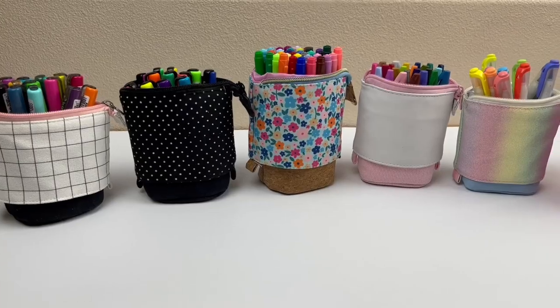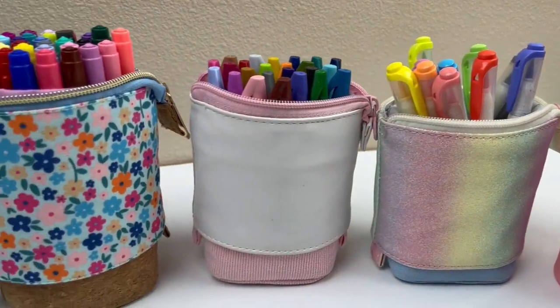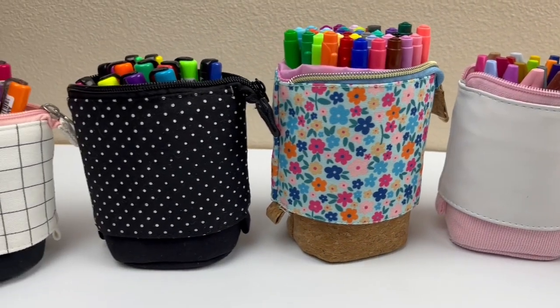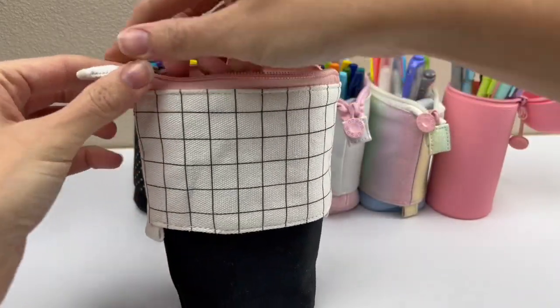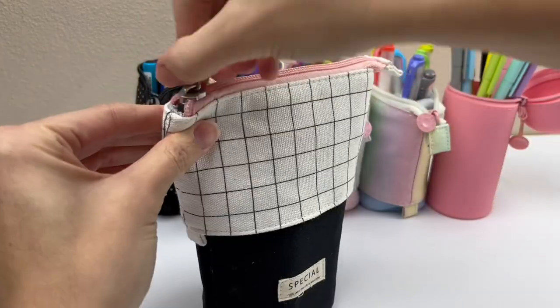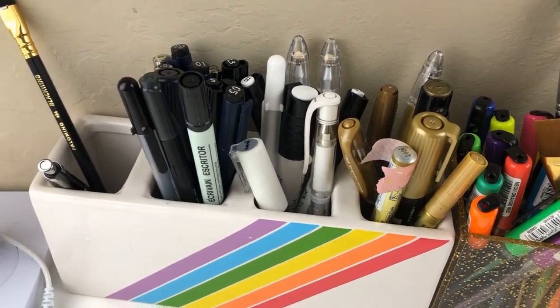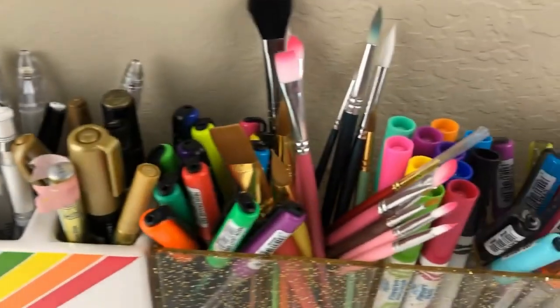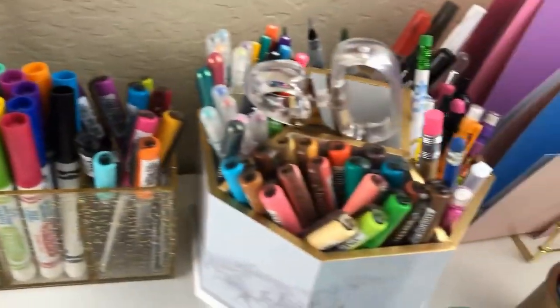Number three is my personal favorite — these are stand-up pencil cases, sometimes called telescopic cases. I found most of these on Amazon and I just love them. They are the best invention ever. I used to have some jars on my desk to hold pens and I did use those a lot, but jars are not portable, right? But these are.